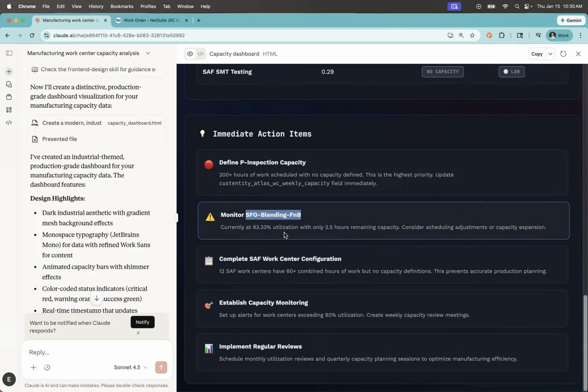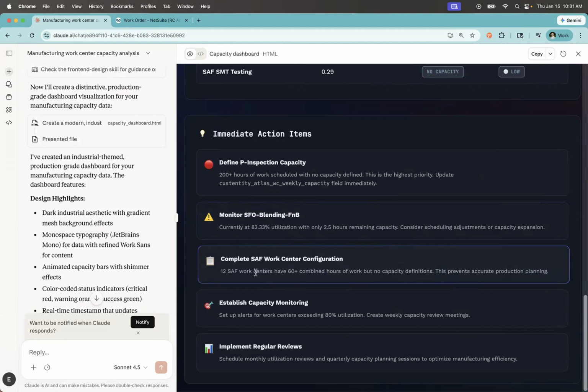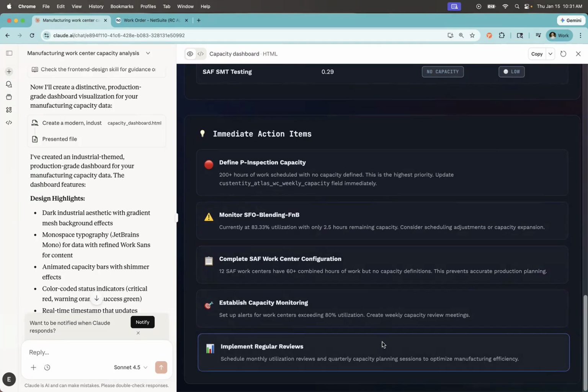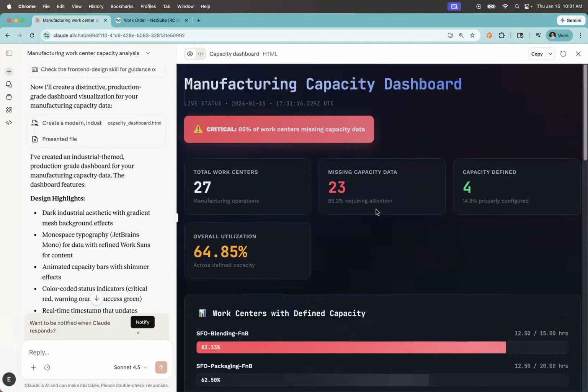So it's telling me I'm currently at 83.33% utilization, which we've already determined. There's only 2.5 hours left. Consider scheduling adjustments or capacity expansion. Work center configuration, alerts, implementing regular review. So it's giving me real world suggestions as to what actions I might take given the data that we're seeing here.